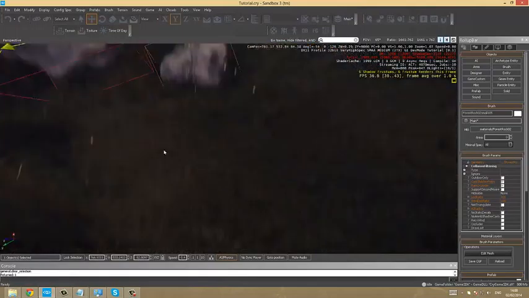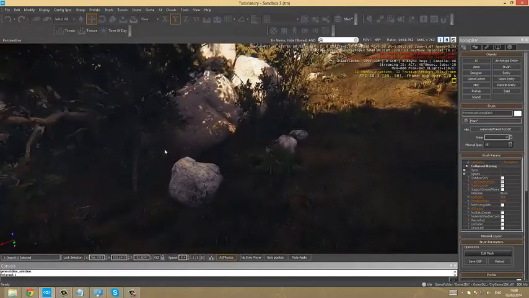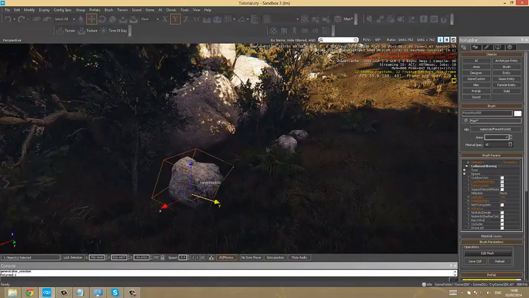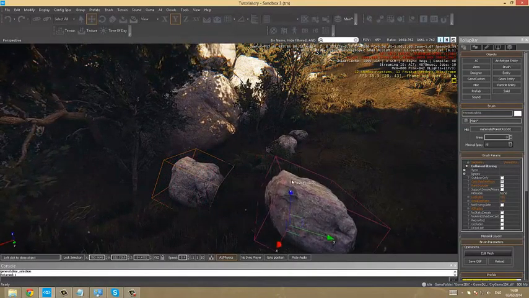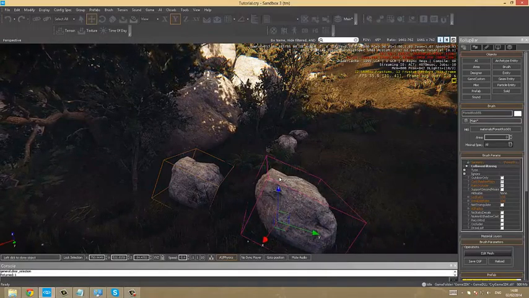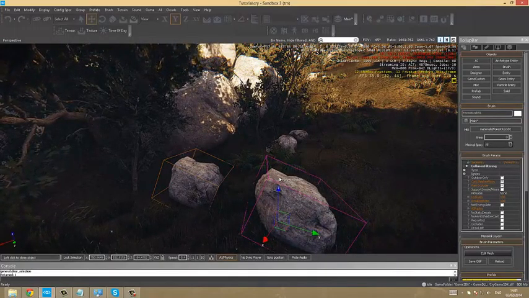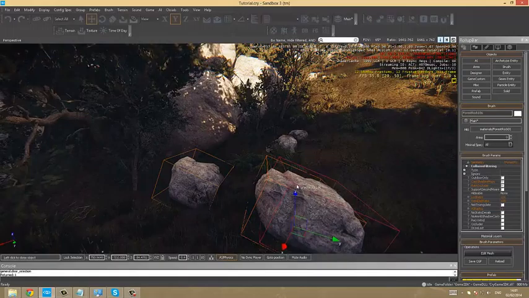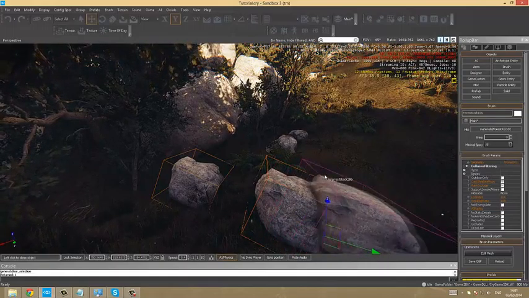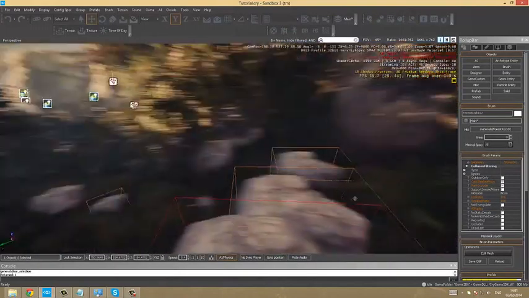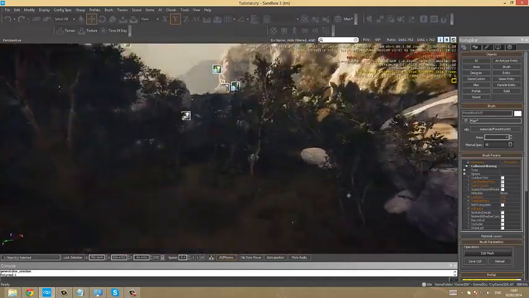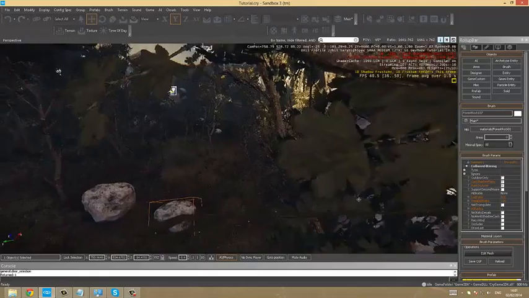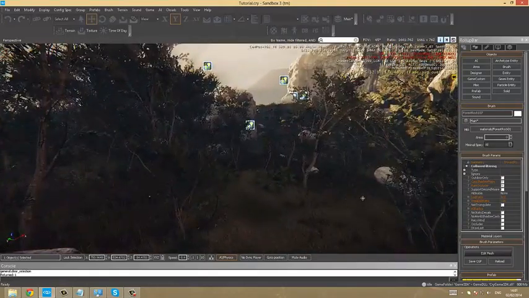So again, if you want to duplicate this prop, you just select it, press Ctrl C, move it anywhere you want, and then press the left mouse button again. If you press the right mouse button, it cancels. As you see, it works very easily inside the editor to clone objects and to rotate and scale them.